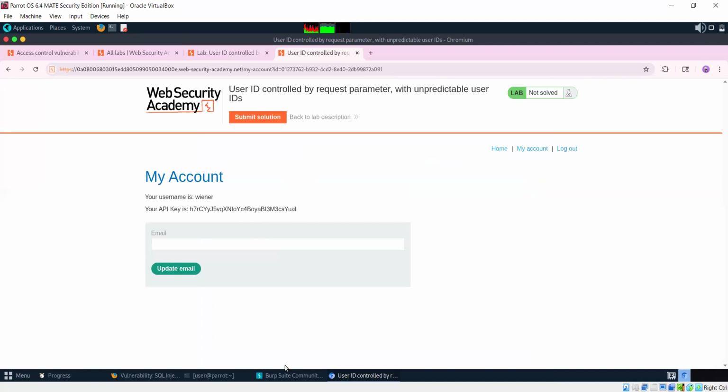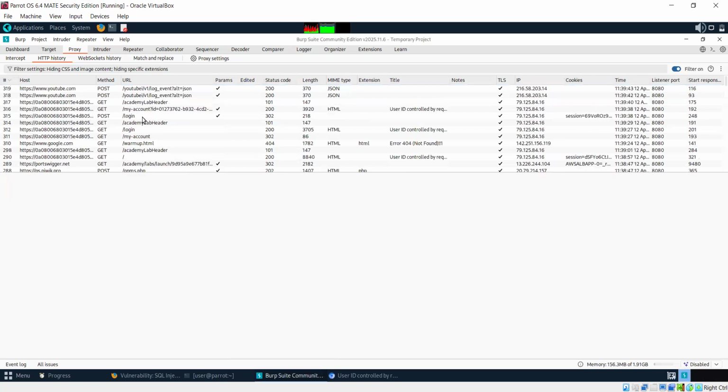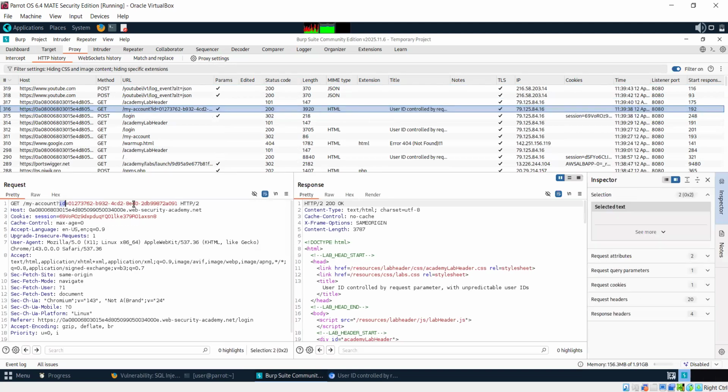If we notice the requests for this scenario, in this my account page, there is an ID parameter which is passing this particular value.